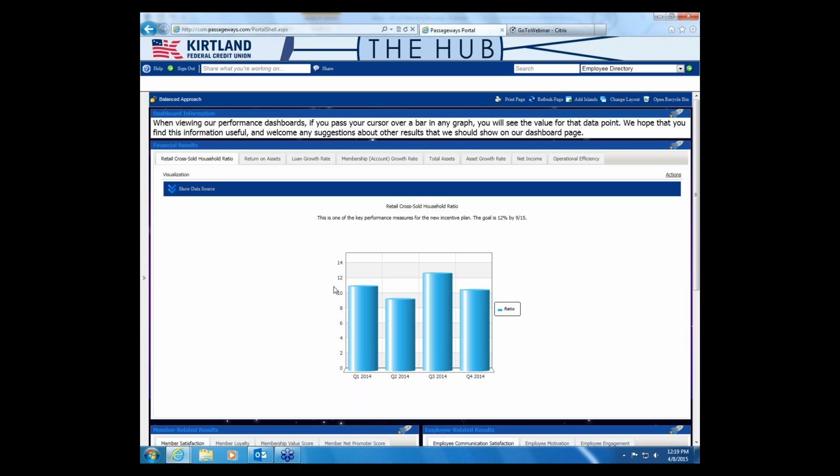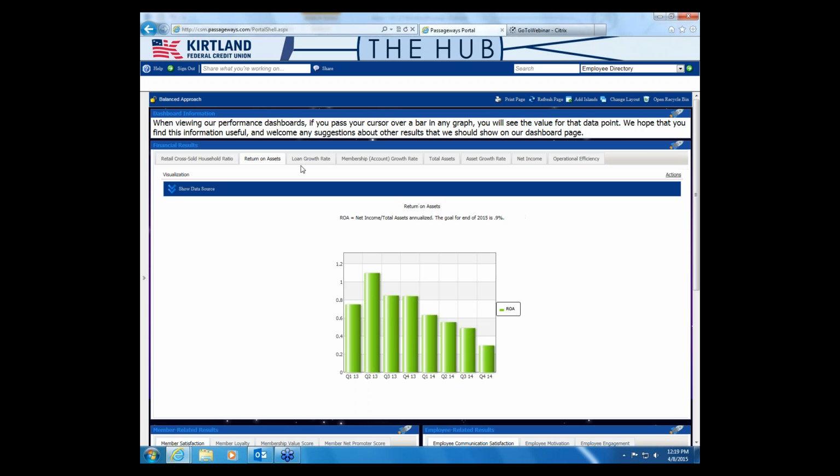The other I wanted to point out really quickly is this: we just started a quarterly internal communication survey. They would click on that part of the scrolling banner, go into the survey, and answer the questions, and that is being used as our leading indicator for another very important key performance measure, which is how we're doing with internal communication. So we always try to use the home page to get them into areas that get them thinking about data and results, and then we can go look at the dashboard.